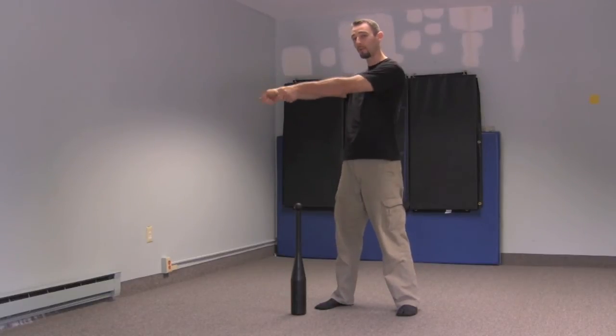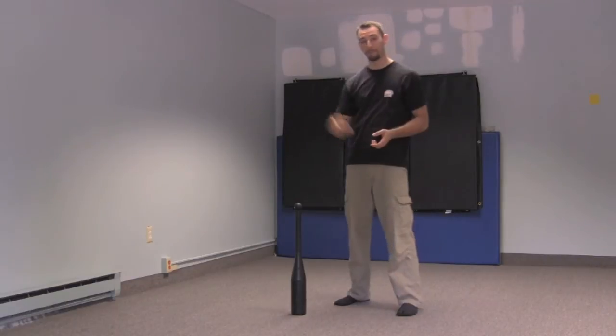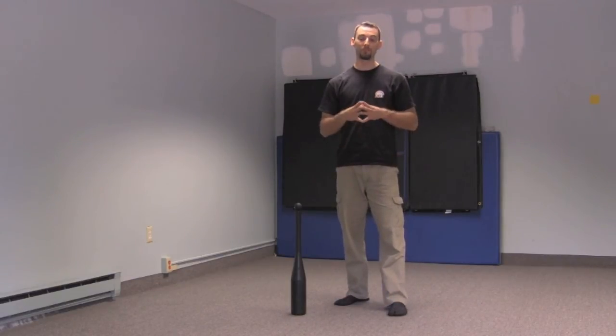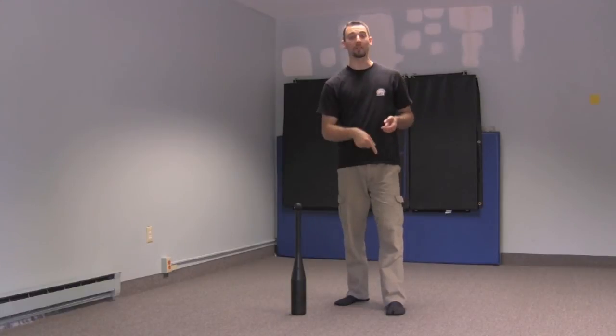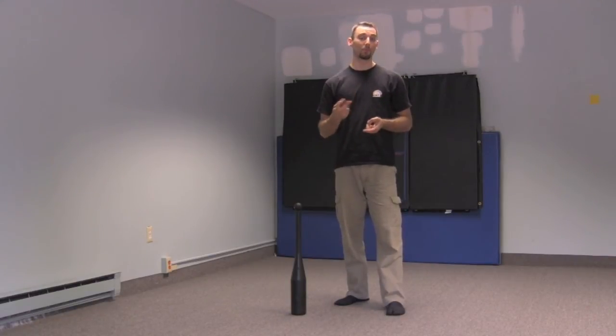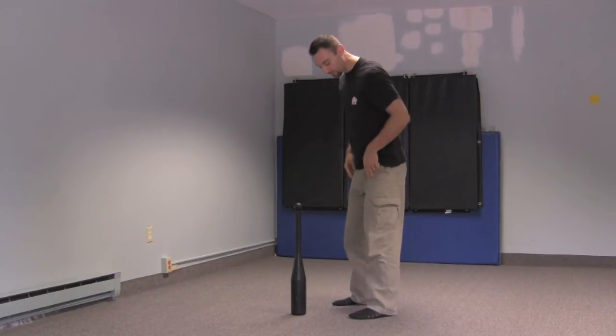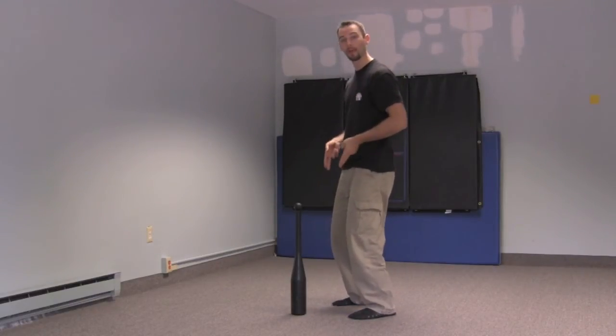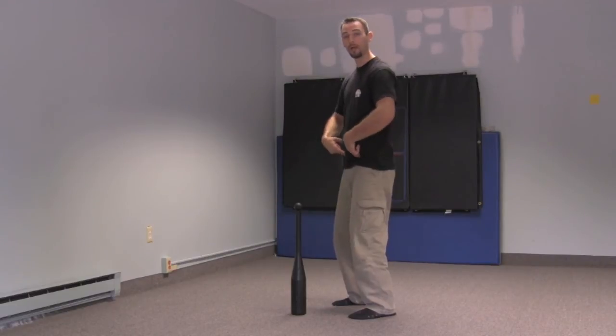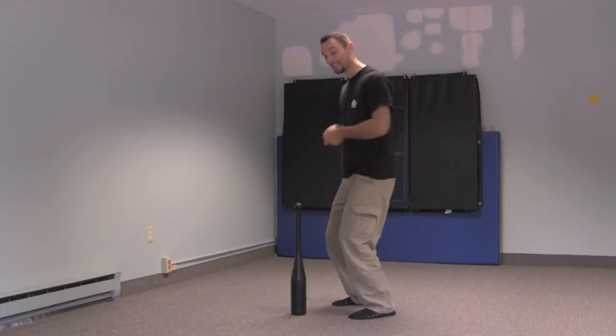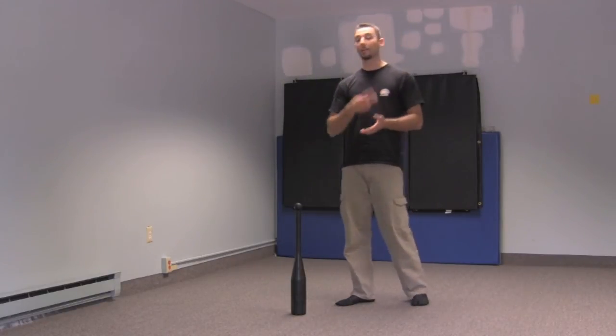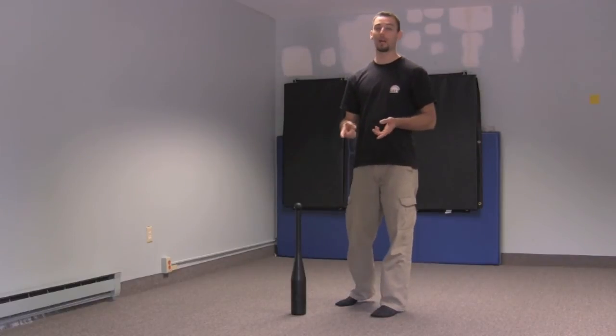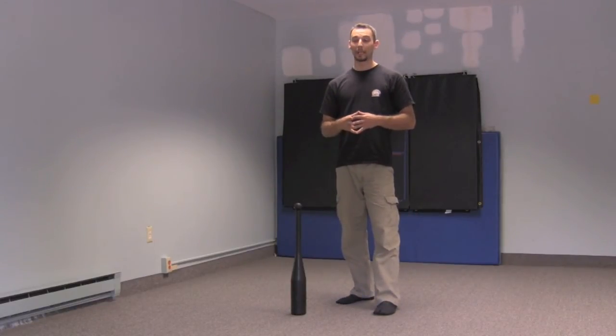The third thing is the dump on the way down. A big thing that happens with the dump is that the clubbell eats the dirt, whether it eats the dirt in frame or eats the dirt behind you. It happens usually for one of two reasons. The first one is the knees dropping forward - we're losing structure, we're not pitching and sitting back at the hips. You're dropping forward, the club is dropping down in front of you because it can't move behind you because you're not allowing it to. The second reason, more common for a lot of the athletes that I work with, is you pitch back or sit back too early.